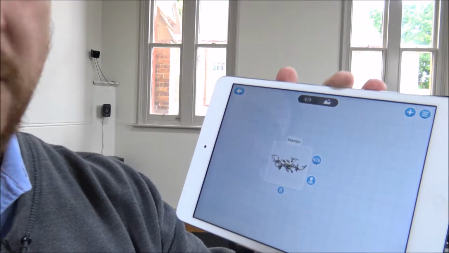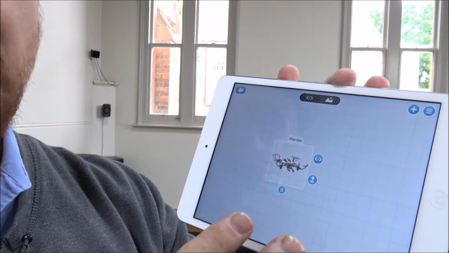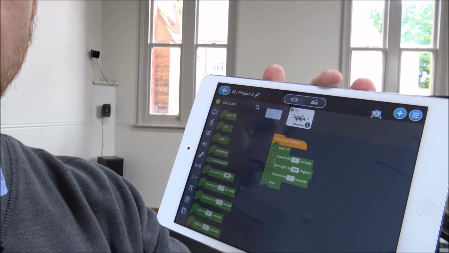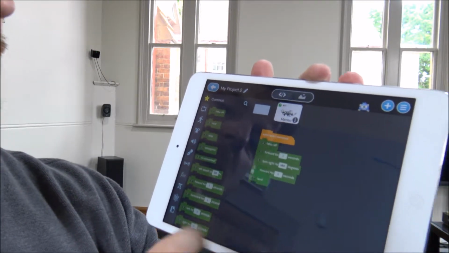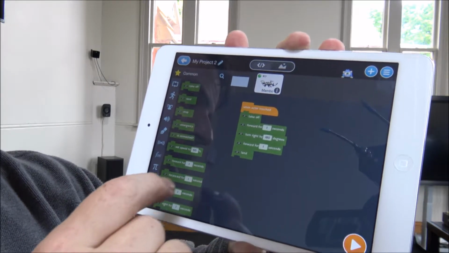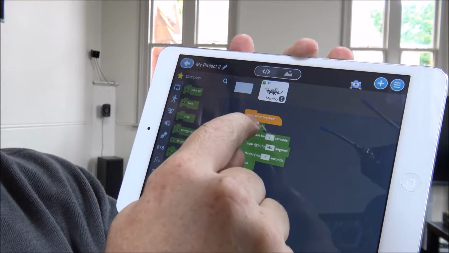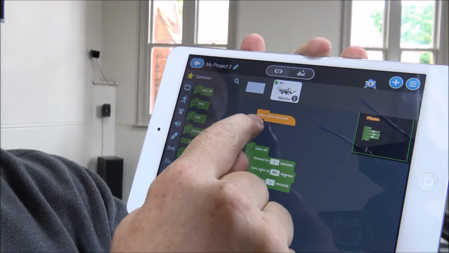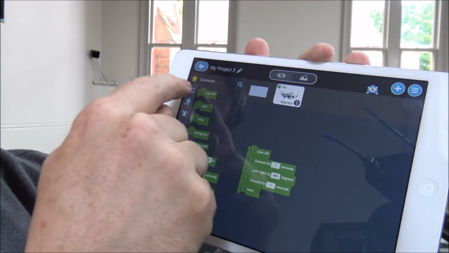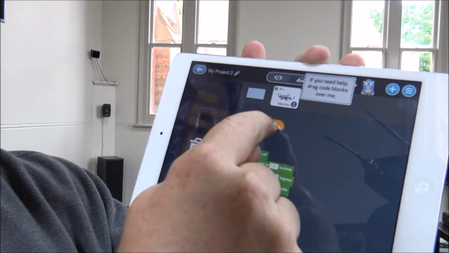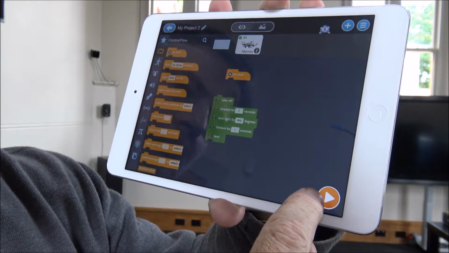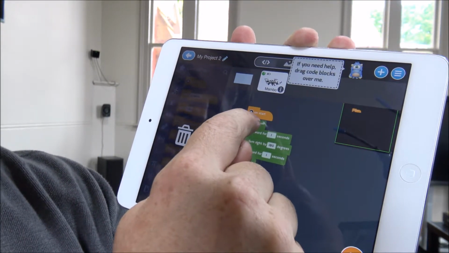Once the Mambo is connected, or set up, sorry, it's not yet connected, we can press the little triangle brackets, and it brings us to the programming screen where we can program our drone. Now, I don't like the start here where it says when actor is touched. I'm going to take that and throw it in the bin. I'm going to go here and get the one that says on start. So that means when I press the start button down the bottom, then the commands start.